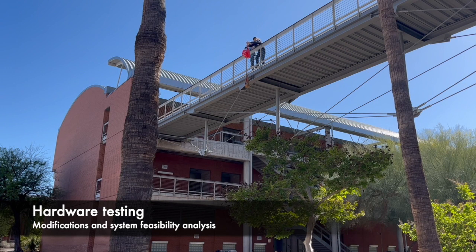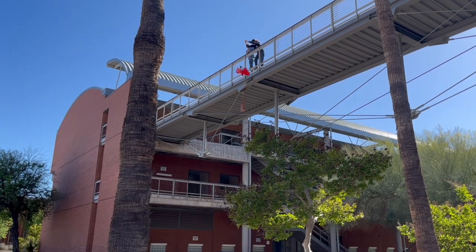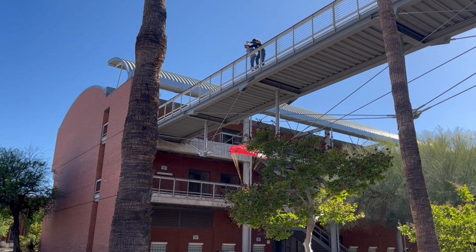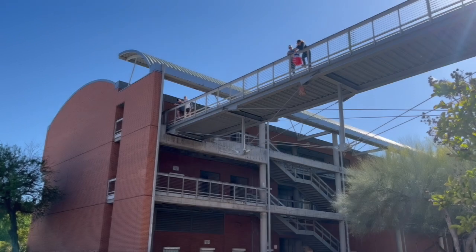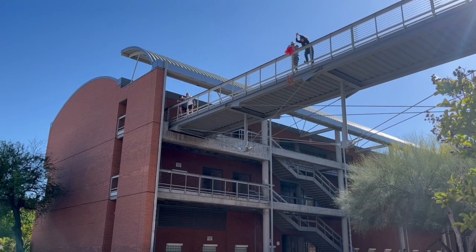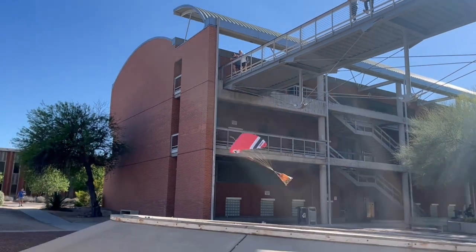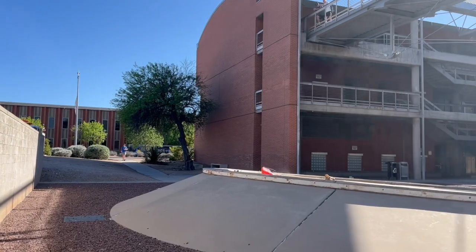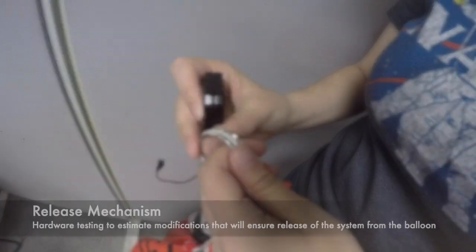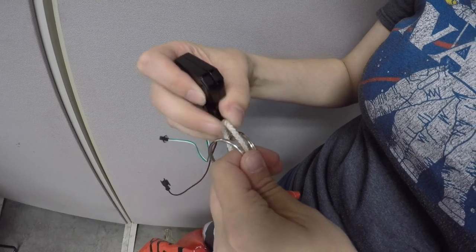The last system needed to achieve the goal of Project SAIL is the parachute deployment and release system. Since the paraglider will be dropped from a high altitude rather than climbing on its own, a method to deploy the parachute right before the balloon pops needed to be developed. First, the parachute was dropped from a short height to observe how the wing would open when released. This informed us that the wing best deployed when folded in a tri-fold configuration. After this, a method to suspend and release the parachute in this configuration was developed.